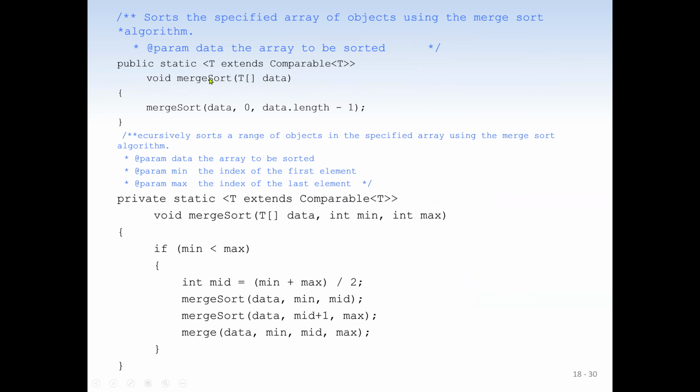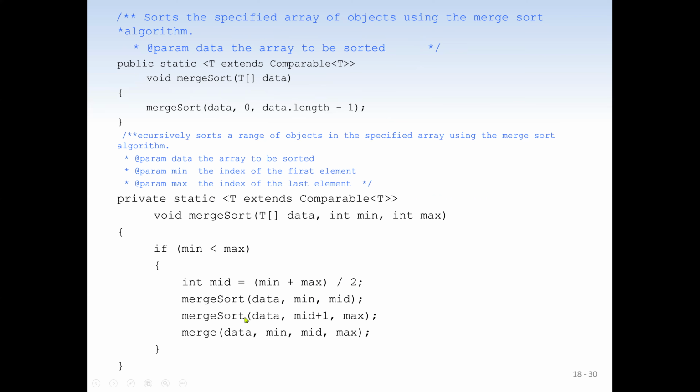And again, that's another code for the merge sort. So here we have the method mergeSort, and we call mergeSort again with data, the lower index, and also the upper index. So this is recursion. Now, next step is to write a method for merge. Merge sort will take the array, the first index, and the last index. So while the min is less than max, we look for the middle value. So min plus max divided by 2, we assign to mid.